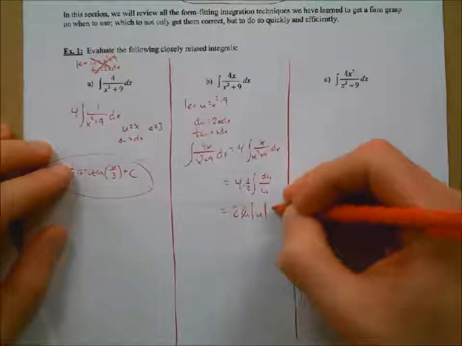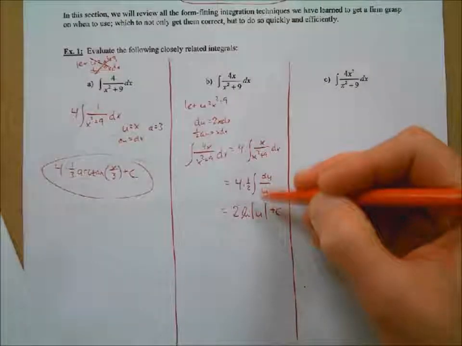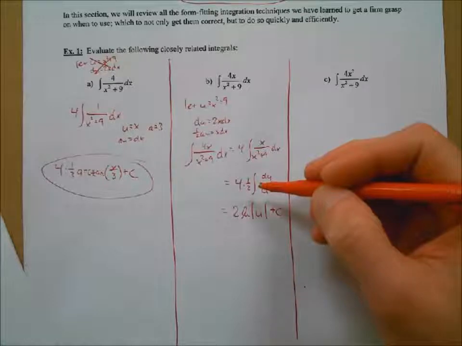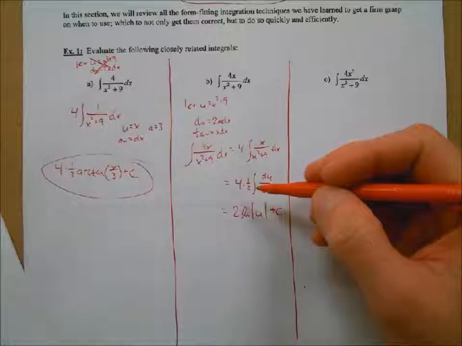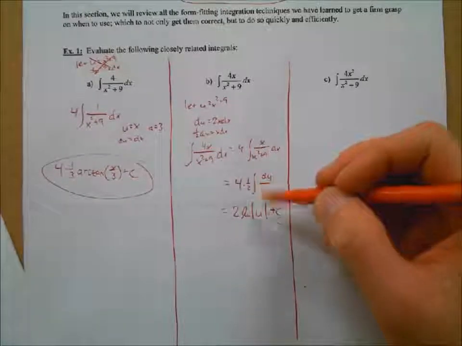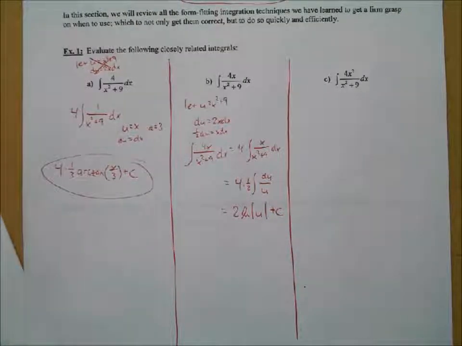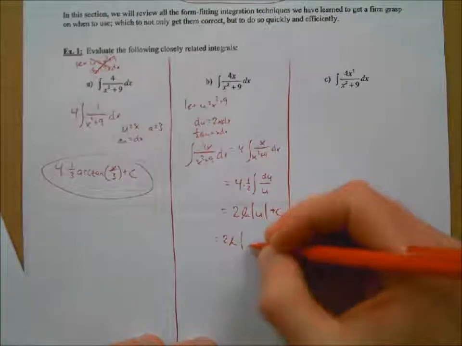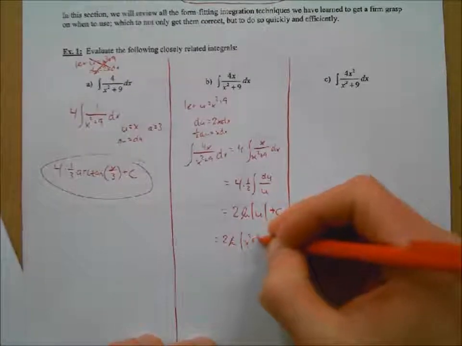Don't forget the plus c. These are improper integrals. Indefinite. There you go. I put that word improper in my head from before. Yeah, these are indefinite integrals, and so you want to make sure you put that plus c in there. We've been doing a lot of work recently with definite integrals because we were doing the area, the volumes of solids, the cross sections and stuff like that. So don't forget the plus c. And then finally, we'll substitute in for our u, which is x squared plus 9 plus c.